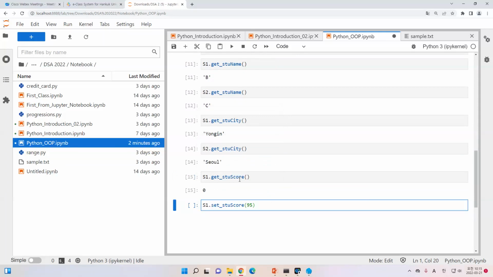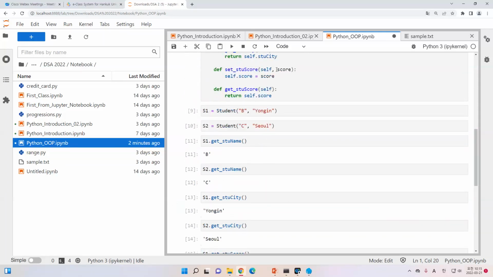So this score means I have one argument, I have one parameter that I can set. And this will be the new value for the variable score.